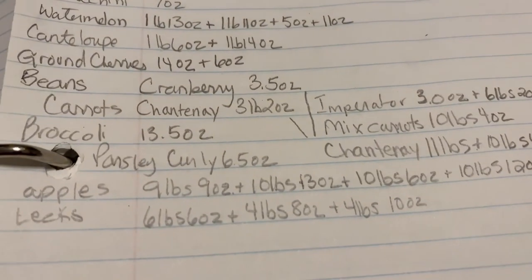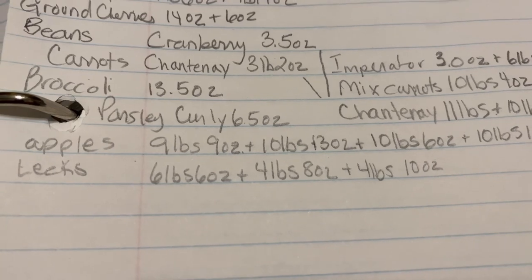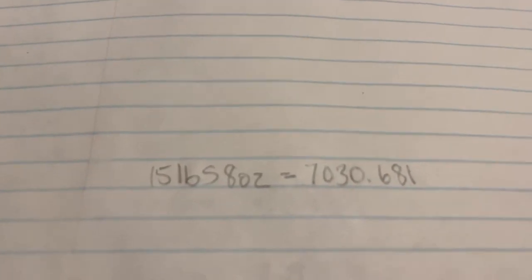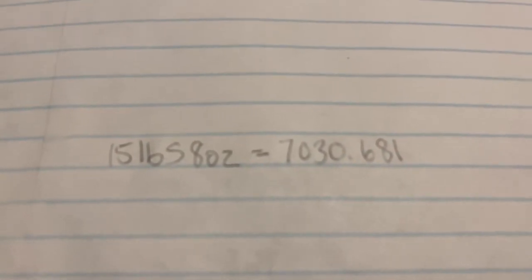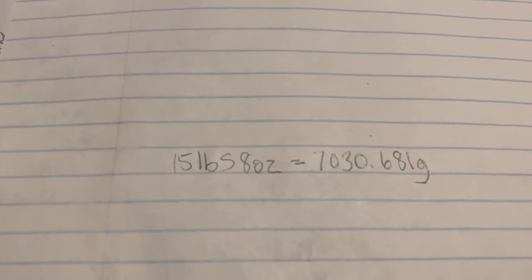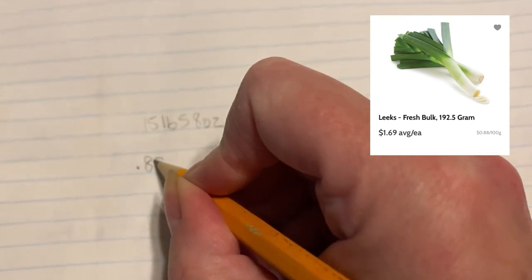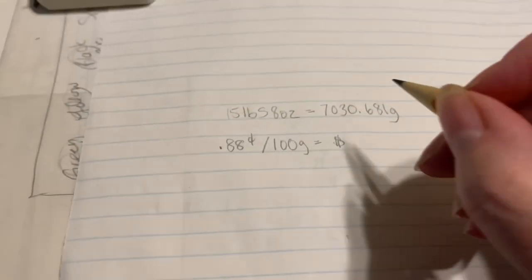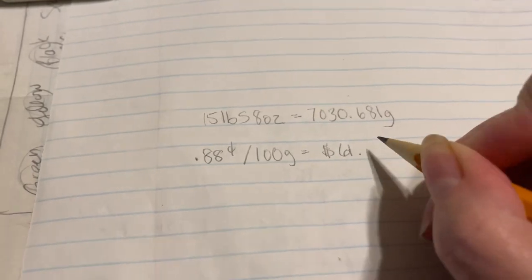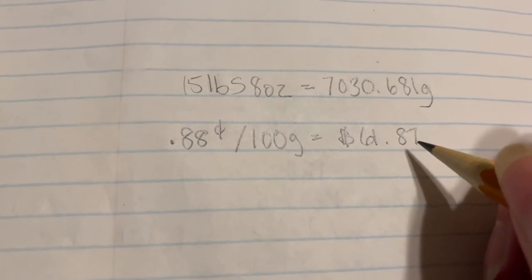Just because it's fun to do sometimes, I wanted to know how much those leeks would cost me if I went and bought them at Save-On or ordered them for delivery from Save-On. I just used an online conversion app thing and entered 15 pounds, 8 ounces. That's the total of these leeks. 15 pounds, 8 ounces equals 7,030 grams because the price at Save-On only gives it to me in price per 100 grams. And the price at Save-On is 88 cents per 100 grams, which I think gives me a grand total of $61.87 if I wanted to go buy 15 pounds of leeks.